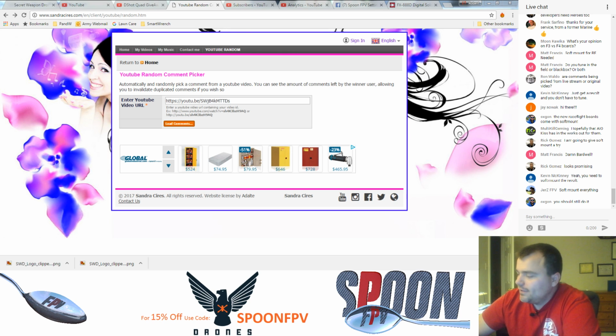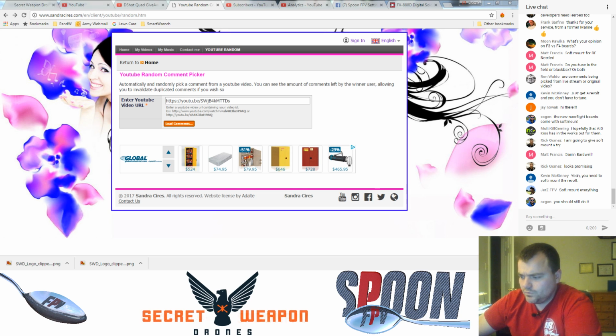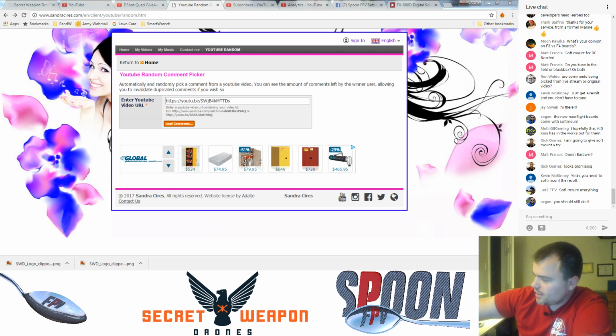I think for the most part, soft mounting your motors might be enough, because I hard mount everything. I hard mount the flight controller. I've always hard mounted things, and it's just been getting those little gyro glitches out of it. You get some small gyro glitches where the gyro gets overpowered. So all right, let's get into the drawing for this guy.